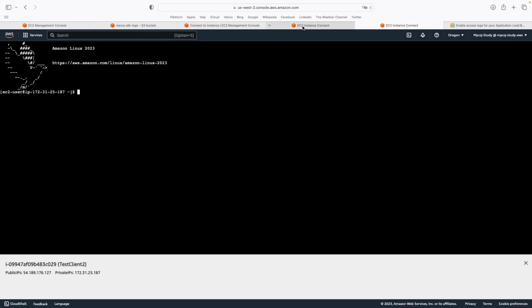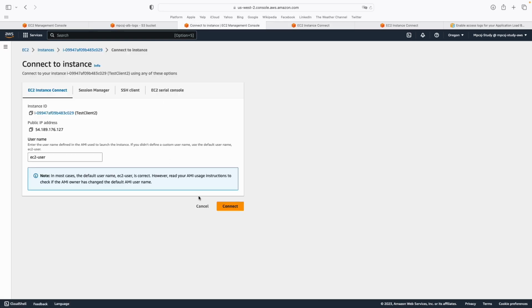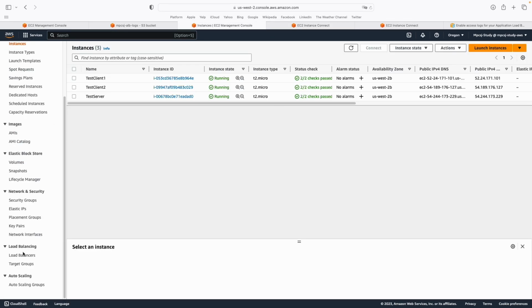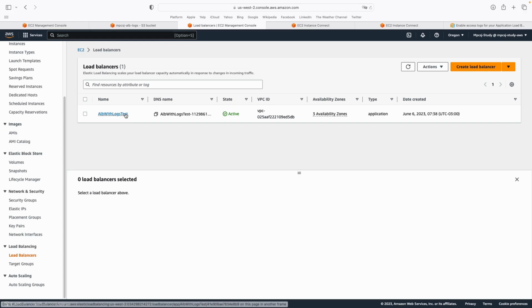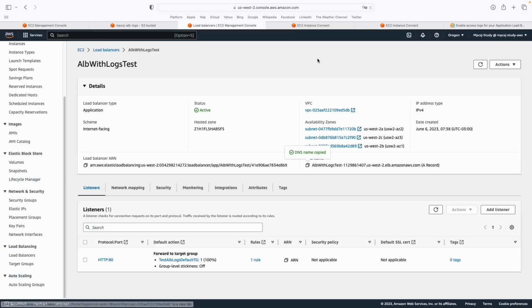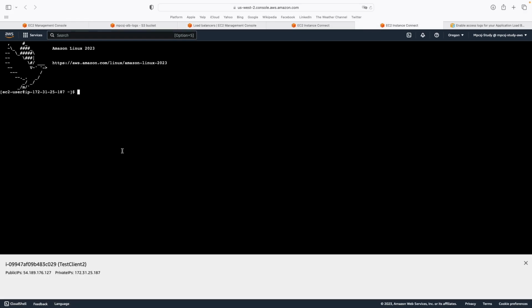Perfect. So here, the second instance, let me copy the DNS for the load balancer again. Go back here. I'm going to copy this. This is the second instance. So URL equals this. And then I make a small for loop with 100 requests. So basically we have a for loop 100 times to call the curl, pass to the URL, and then print done at the end.